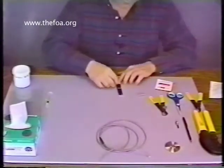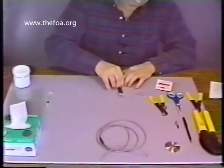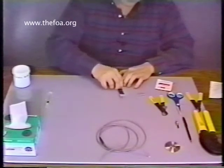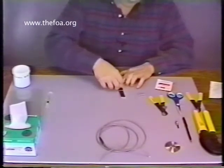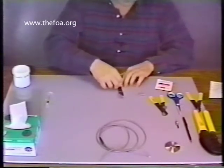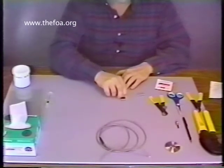It's important to remember that the epoxy be thoroughly mixed. If the epoxy is not thoroughly mixed, it will not cure properly. So spend a few minutes doing this. Once thoroughly mixed, the epoxy is going to have approximately 30 minutes of what we call pot life — the time before it gets too hard to work with.